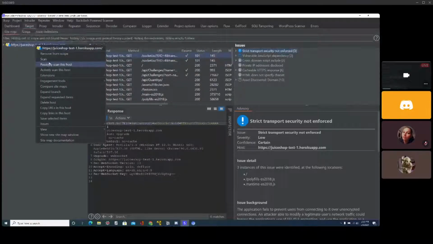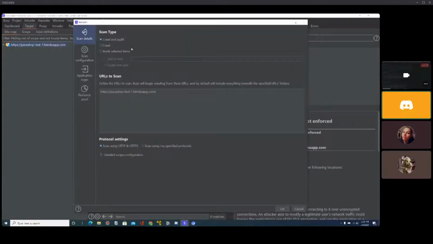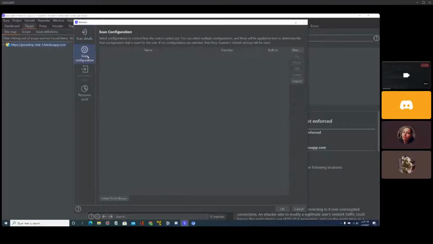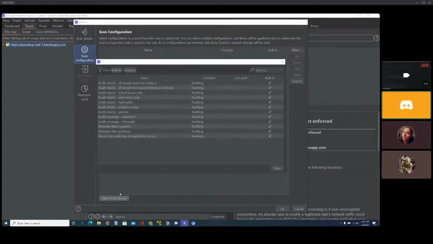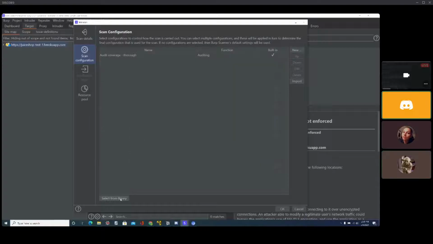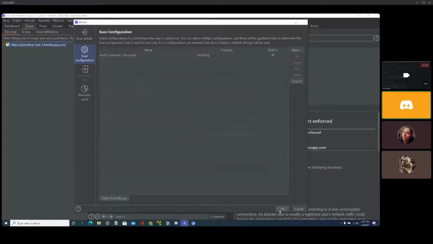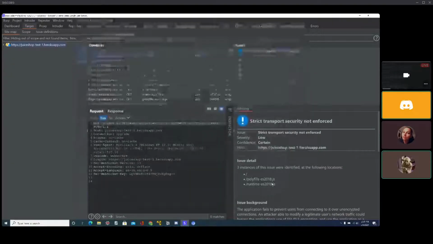I'll show you something cool. Right here, I can scan this. Let's go to audit selected items. Go to the configuration. Here you go, let me give you an IP address. Do you have a URL? A URL would be easier. I can give you the URL too. Let me just get the URL. I'll throw it in the proxy. I'll just change targets here.